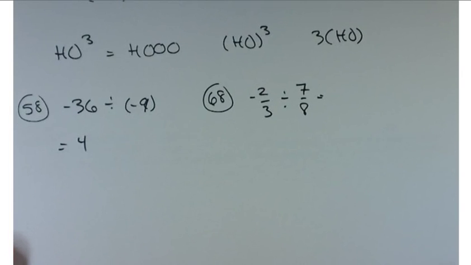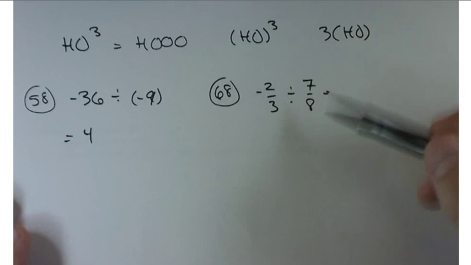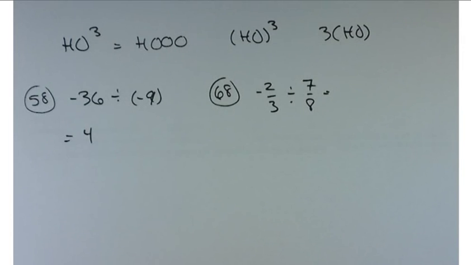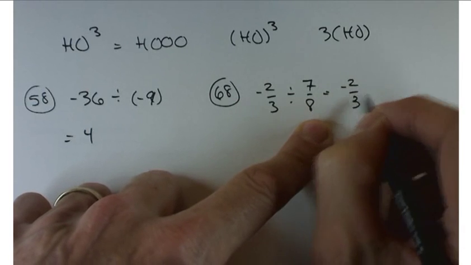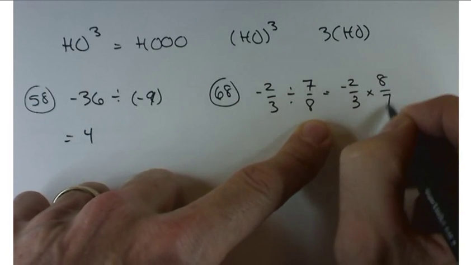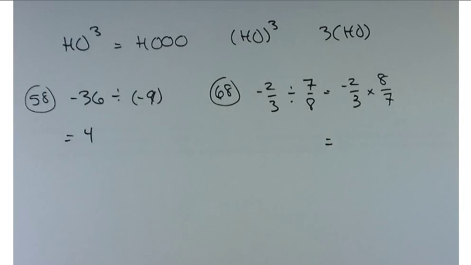Good. But how about the second one of these? There's a couple things we have to take care of there. Sabrina, what do we have to do when we divide by a fraction? Good. So we're going to flip the second fraction here. So -2/3 times 8/7. All right, good. Then what? Do you have to change the sign for the second one when you flip it? No. Good question. You don't have to change the sign on the second one. It's just take the reciprocal.